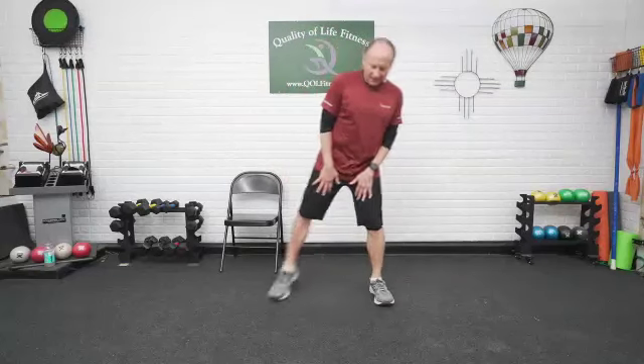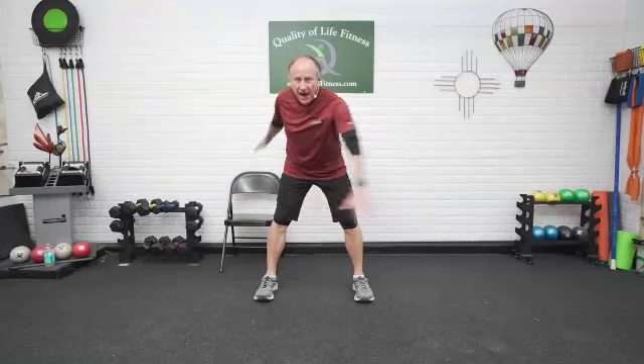Out to the sides we go. Wide set. Hip hinge. Butt back. Chest out. Hands on the thighs to start out with, pushing off the thighs to come back up. Roll the hips. Drive right straight up. Down, back, roll, and up. One more time — down. Arms around, get that rotation through the shoulders, through the upper back. Reach. And reach.